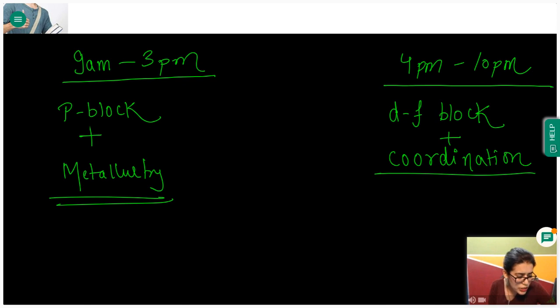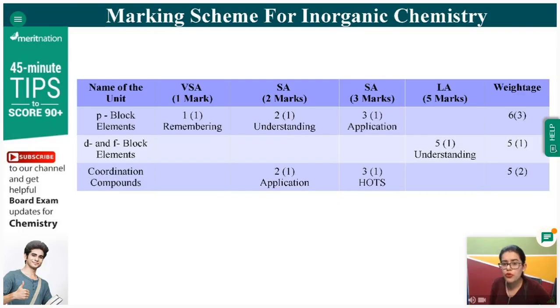Ma'am, could you tell important reactions? Please don't waste your time, Madhvi, in doing inorganic reactions. Only 2 marks of inorganic reactions would be coming in your exam. And out of these 2 marks, 1 mark inorganic reaction you would be writing according to your general knowledge of chemistry. So for 2 marks, please don't waste your time. What I'm telling you, just do the reactions of NCERT back exercise. Just do previous 5 year question paper and you are done. Don't worry, Madhvi.